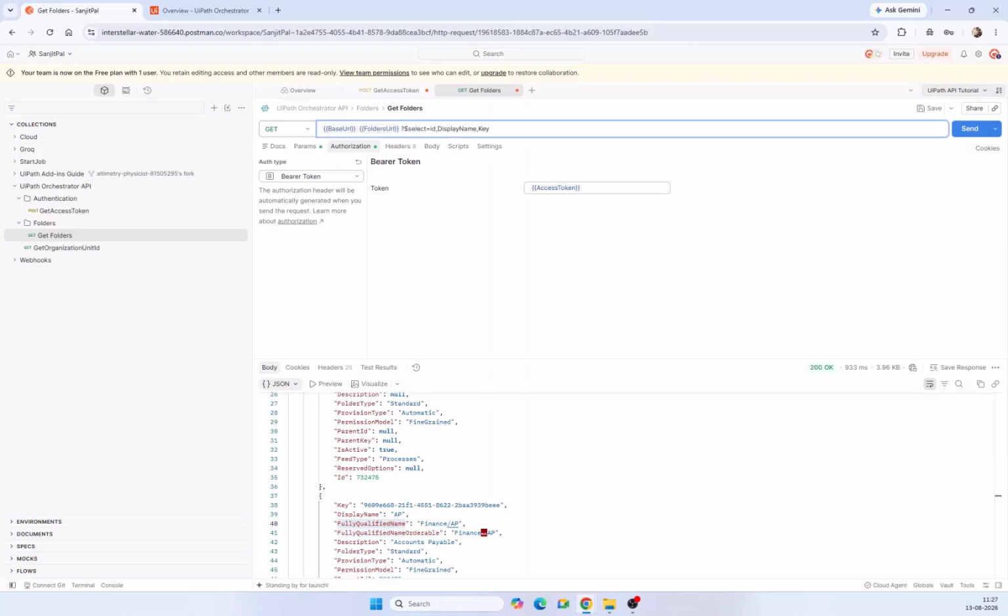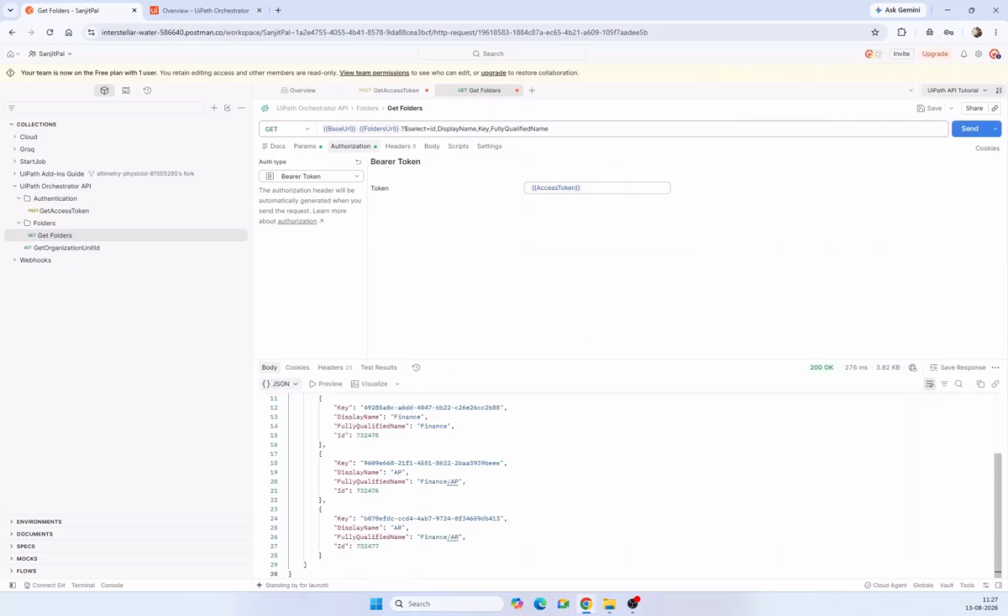So I will pass this fully qualified name as well, because it's a child folder, so the fully qualified name will be better. So see, finance slash AP, finance slash AR. So this is how you can retrieve all the folders wherever your external application has been assigned.